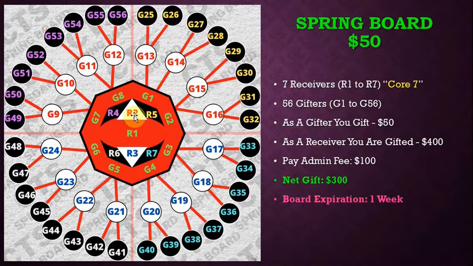Now we have R and G and all these labels here, but in reality it will be names. These letters and numbers are just placed here for labeling purposes. So it will have a name like, say, Sally. Sally would receive her gifts from Ben, John, Josh, Sterling, Mary, Lou, Sue, and Mindy. Just for example. As you can see, R1, look for the color code. So this will just label and give you a clear point of view as to where the gifts come from, who receives gifts from who. However, no gifts are given until the board is filled.